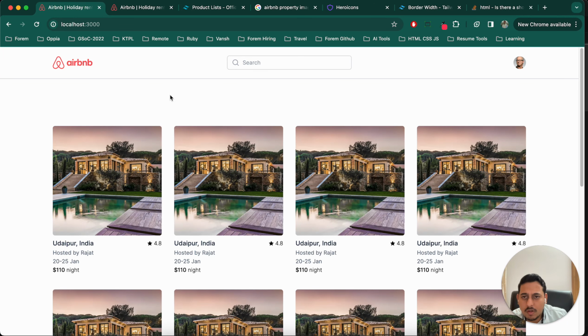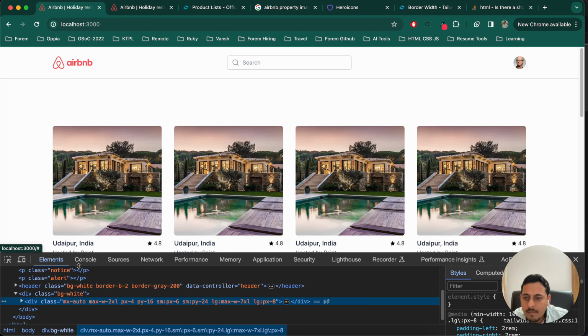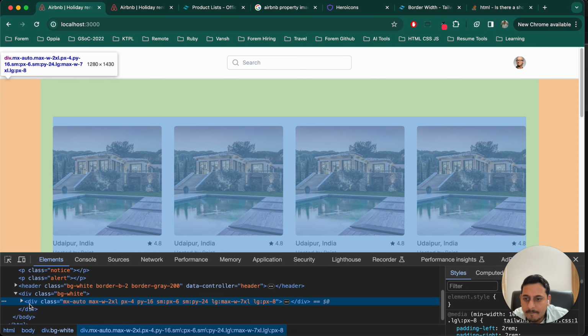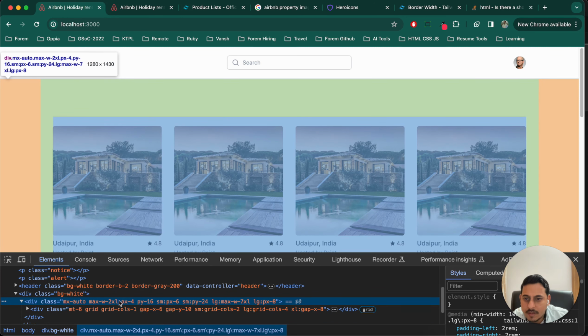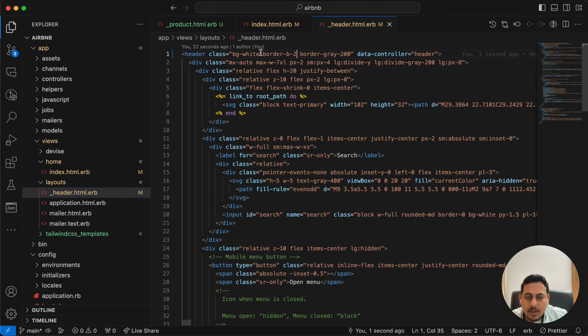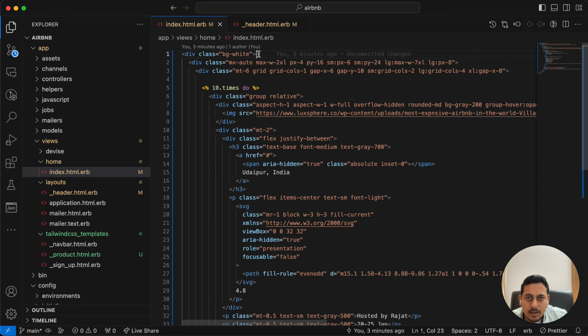Now we want to get rid of this margin top, right? So let's inspect this. This div has a padding px8 maybe, sorry, not x, py. So let's go to our product, not product, index.